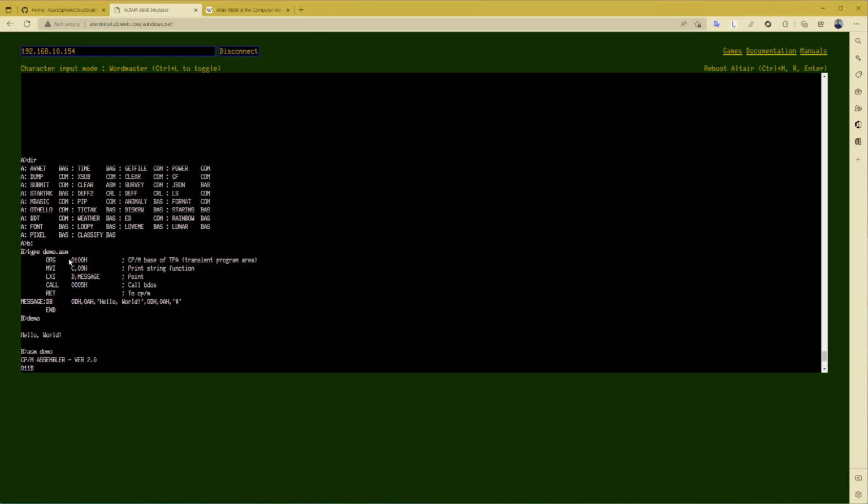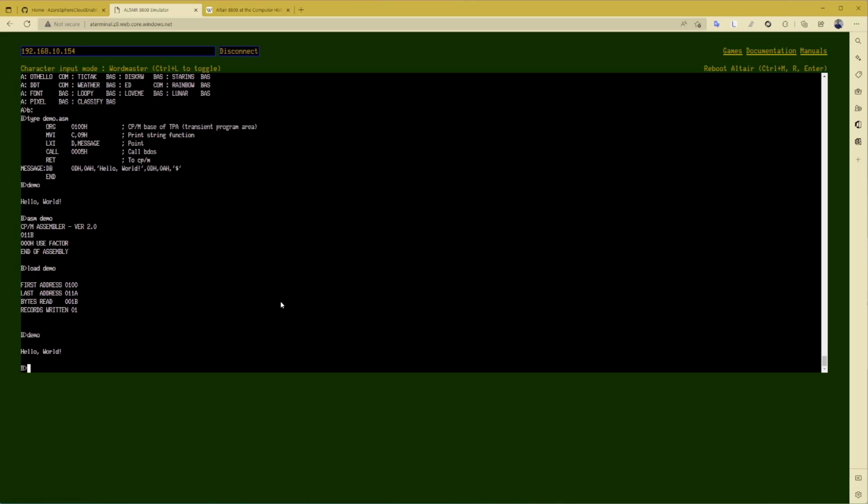And if we look up here, we can see that this bit of code gets loaded by the CPM operating system to address hex 100. And you can see that there are basically 4 instructions. There's a move immediate to the C register, and it's going to put the value 09 hex in there. And then we've got, I think it's load immediate or something along those lines, into register D, and then we're going to call a particular location. What this is doing is going to call BDOS, and BDOS was a location in the operating system for printing out strings, and the string we're going to print out is hello world. So I've just run demo, so that means that that application is currently sitting in memory still.